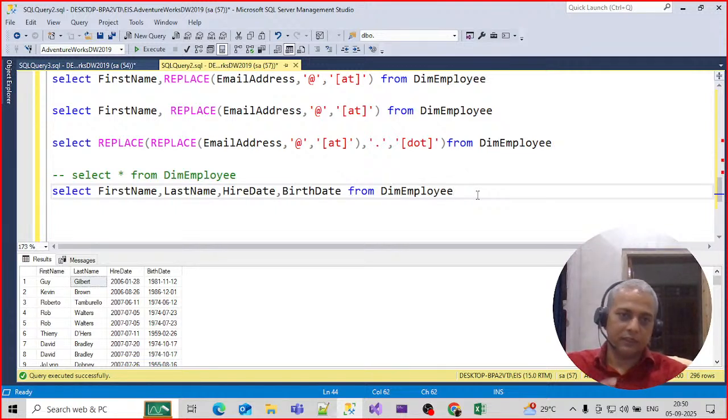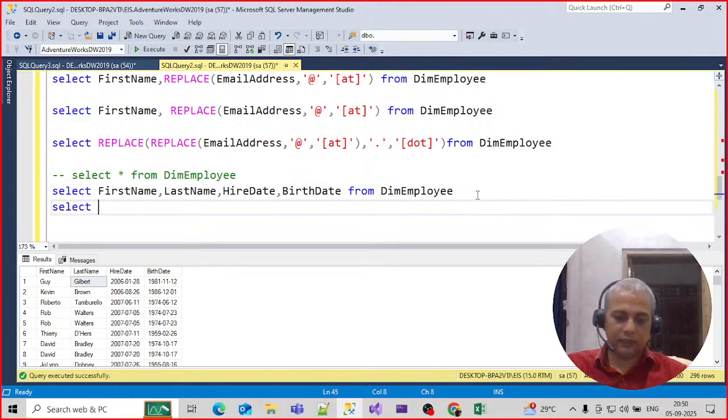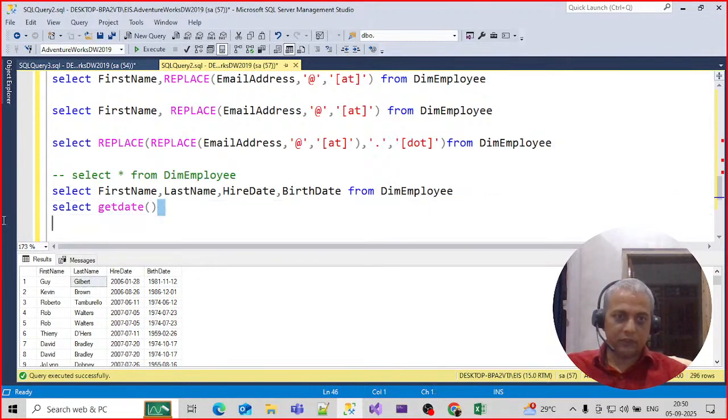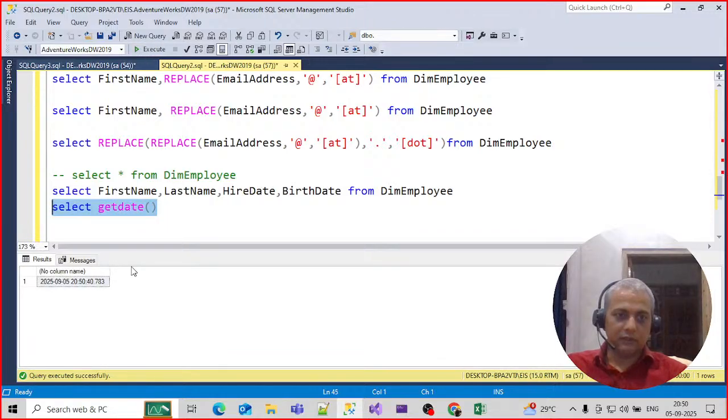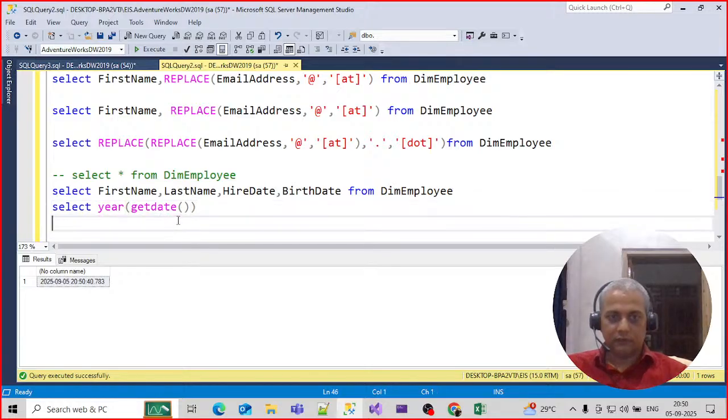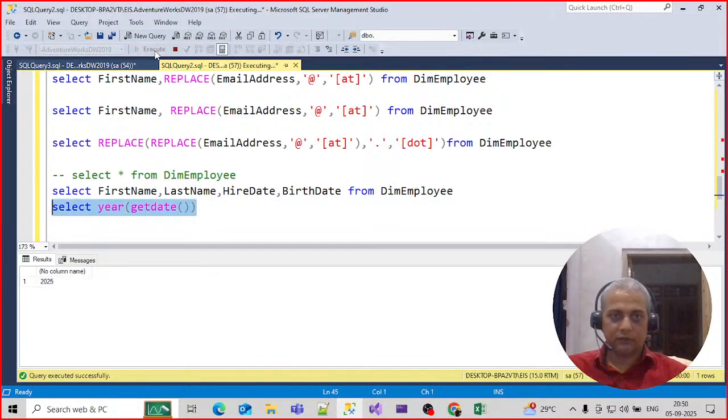We discussed the date method. Suppose you have any date, let's say today's date. From this date, I need to find only the year part. There is a function, a method, to get the year, so I will be using this one. Correct? I am getting the year.